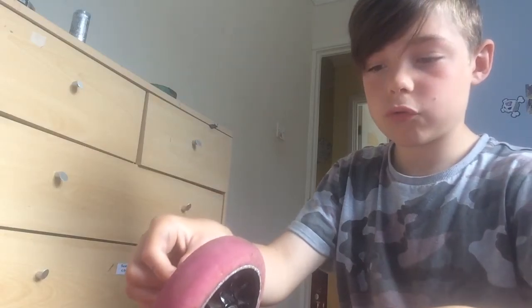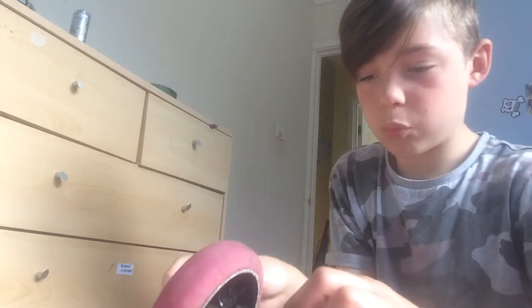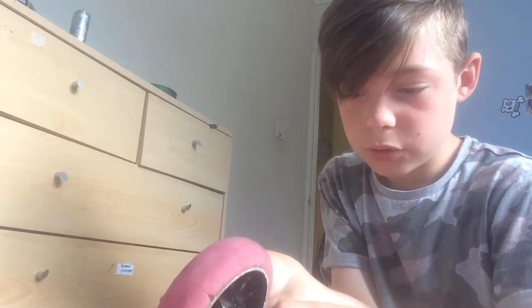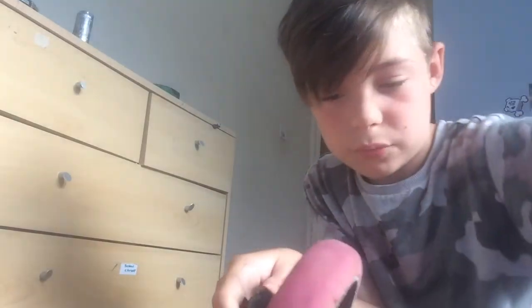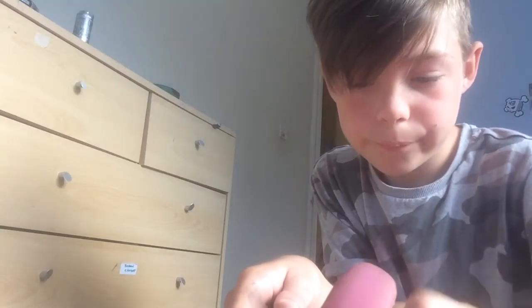You can't see this because I'm a stupid wheel, but it would have been if I could take my wheel off and it wasn't me being stupid and my deck's snapping, and you would have been able to see it, but no, I've been stupid and snapped my deck. Plus this job would have just been a lot easier without a snapped deck. But I'm going to save up and buy one.